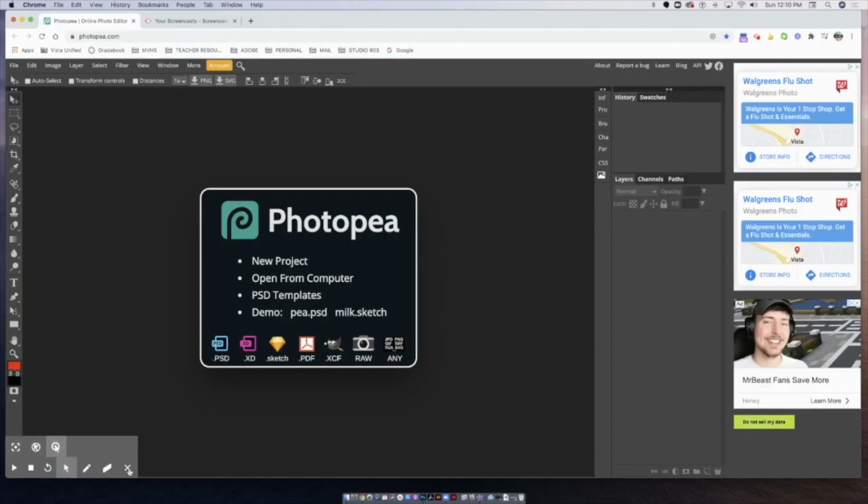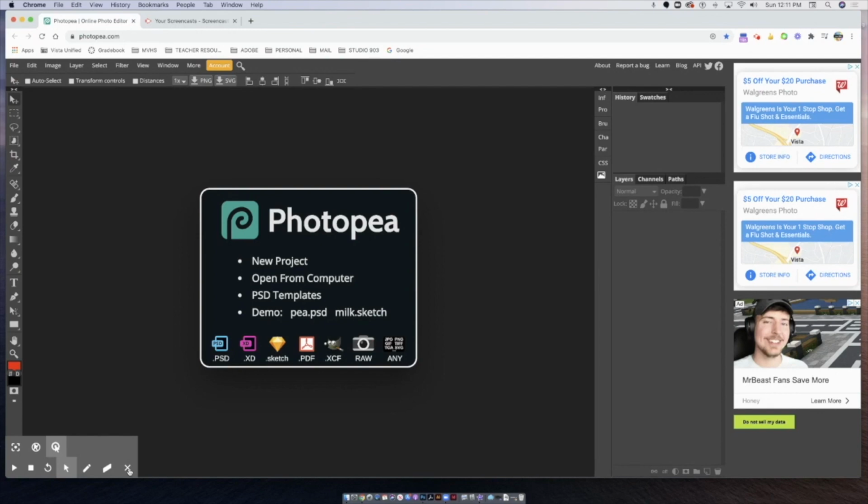This is your introduction to Photopea, or Photopea, if you prefer to call it that. This is the raster image editing software that we're going to be using in place of Photoshop this year in Studio 903. It is very, very much like Photoshop, which is pretty cool. So there's a lot of compatibility across both platforms. And if you have any familiarity with Photoshop, this should not feel too foreign to you.